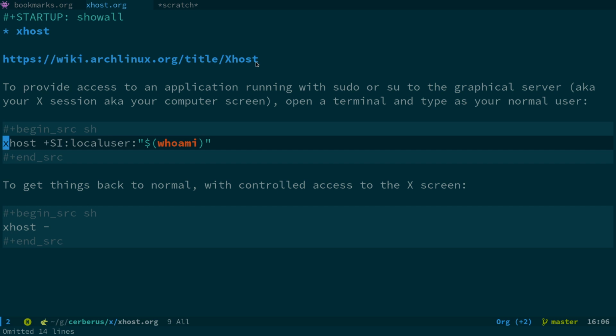And yeah, this was the final piece of the puzzle to get the graphical applications working, the xhost. So the fix is xhost plus capital SI colon local colon user, and then you can use this bit of code here, double quotes, dollar, braces, whoami, and that's going to print out your username.